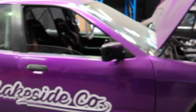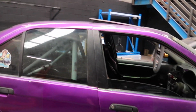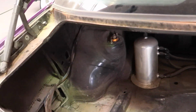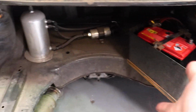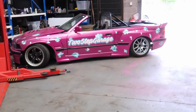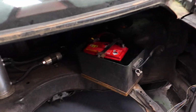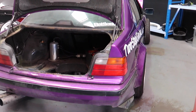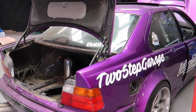So first things first, we're going to pull the car out and wash it, because it's super dirty, and I hate it when it's dirty. We're also going to tidy up the boot here, because as it's open, it's all messy. And all this wiring, I want to tidy it up the same as what we did to the E36 ute. So really just some casual stuff today, but it's all good fun. First things first, we'll pull it out and we'll wash it.